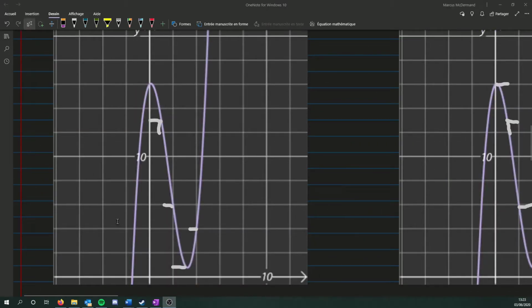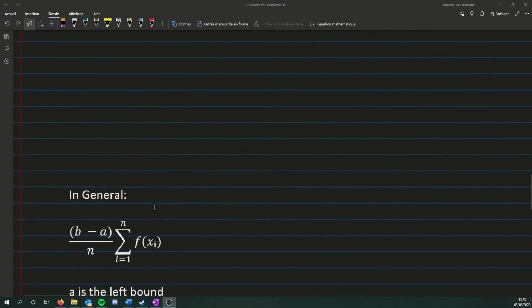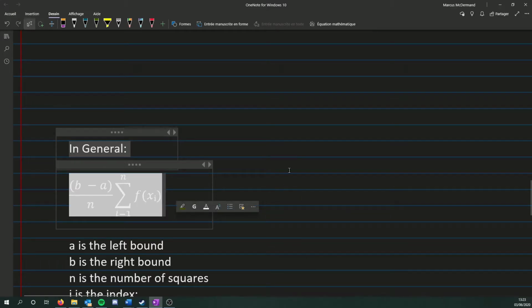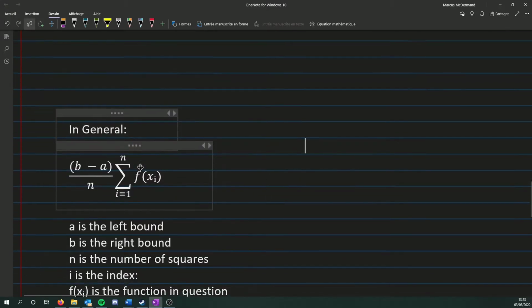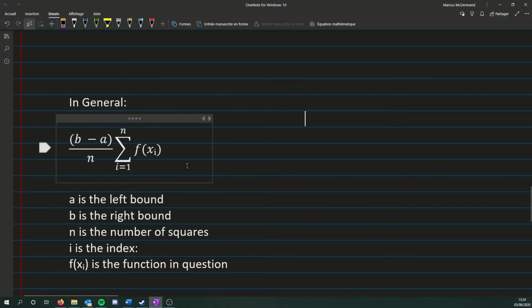So once again, as I so often say, if you can't do it with numbers, it's not worth our time. So let's do it with numbers. This is what we're doing, generalized into a mathematical formula which does not actually require us to draw a whole bunch of lines on a graph every single time. (b minus a) over n multiplied by the summation of f of xi, where i starts at 1 and goes all the way up to n.